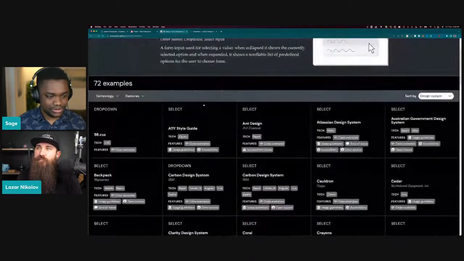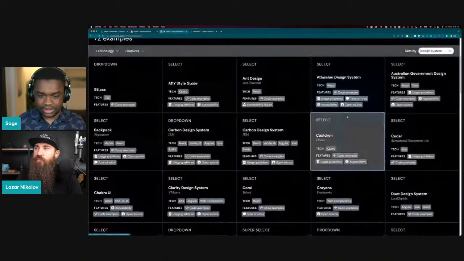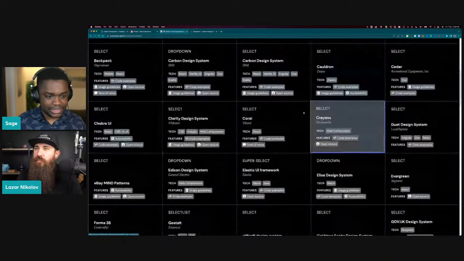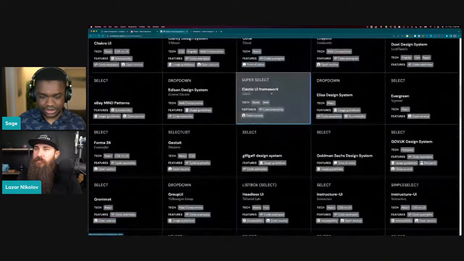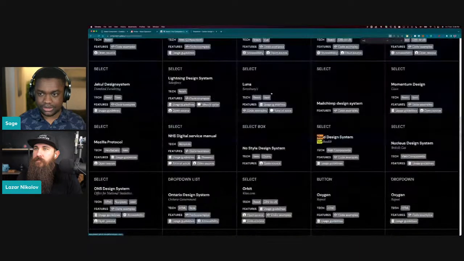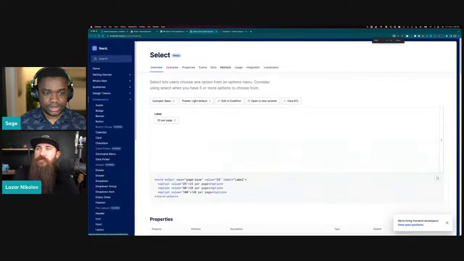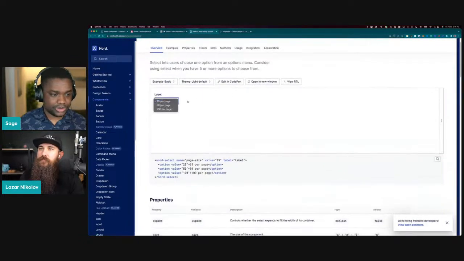So if you go back to all those examples we saw, what is one of those examples? I think Node. Let's look for the Node design system. Let's open this one. So we've got 50 per page, 25 per page, 100.